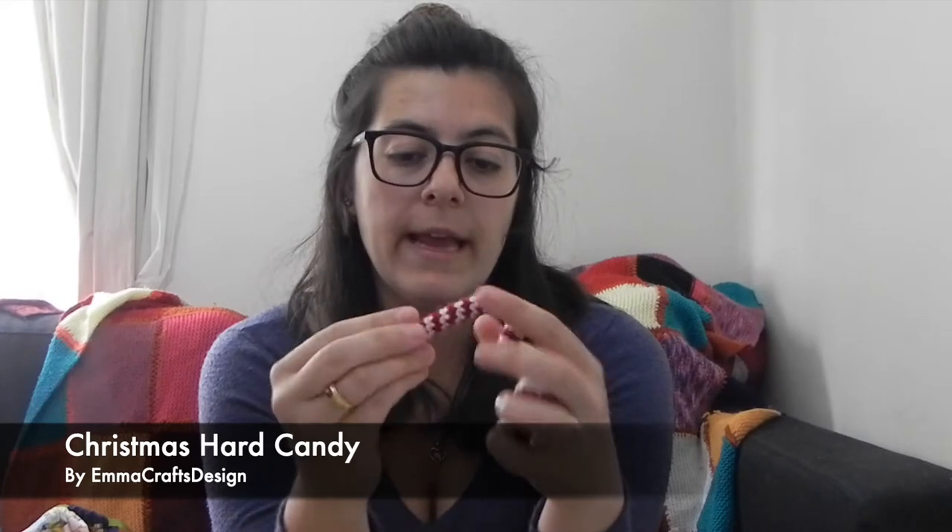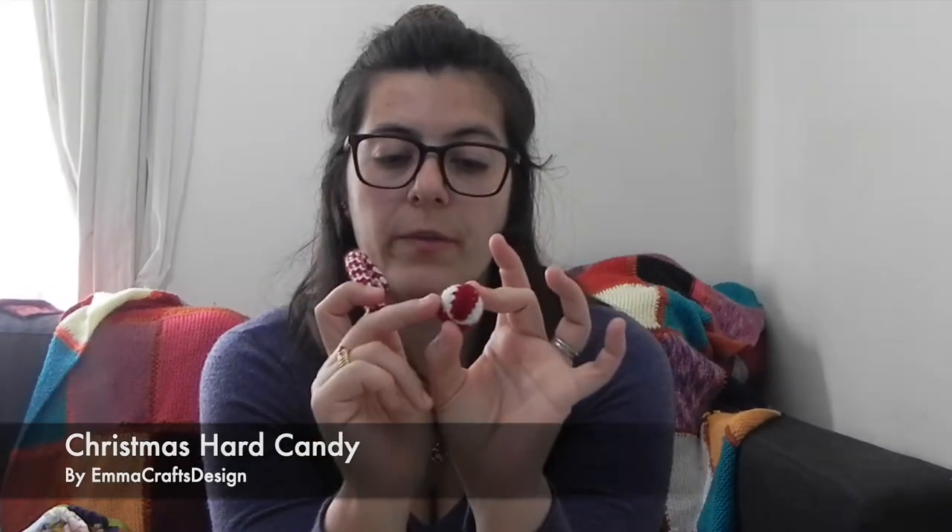Just for fun I've also made some Christmas candies — a candy cane and a little Christmas heart candy in red and white. I really love those candies; I like the peppermint taste, which is funny because I don't normally like peppermint that much but I do like it in heart candies. I don't have a pattern for them but let me know if you're interested and I might make a quick one, as they're really quite simple.